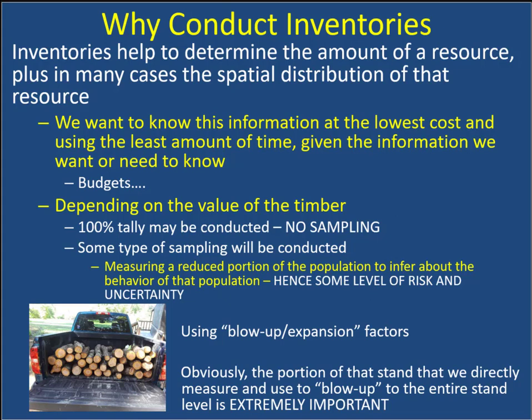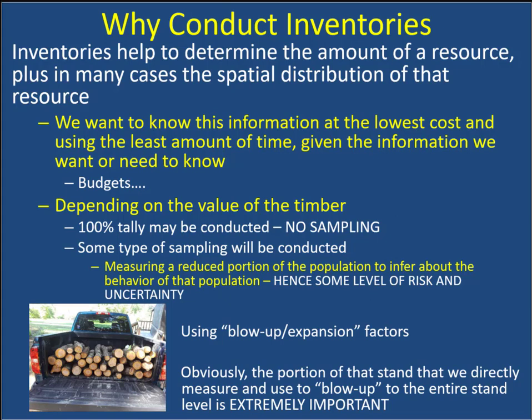Well, once again, it's going to come back to the value of that timber. Now, I can see the days where maybe we're going to have different valued carbon, almost like black walnut saw logs versus loblolly pine saw logs. Redwood carbon may become so valuable that we're willing to spend a lot more money on inventorying that. We want to know how much we're gaining or losing, but loblolly pine carbon, we have a lot of it, it's not really that valuable per unit. So therefore we're willing to accept more error there. I could see that, right? Or bottomland hardwoods or something may become more valuable. That carbon on a per unit basis may become more valuable, justifying a higher inventory cost.